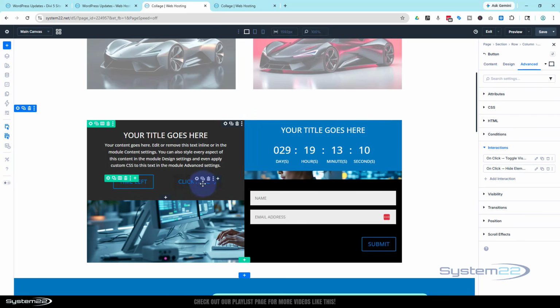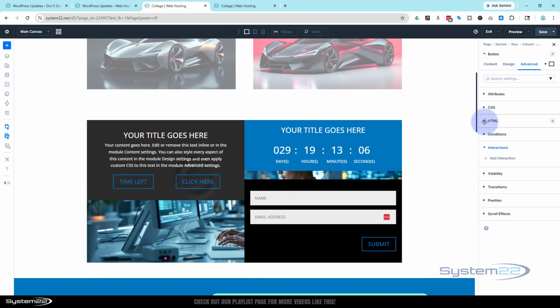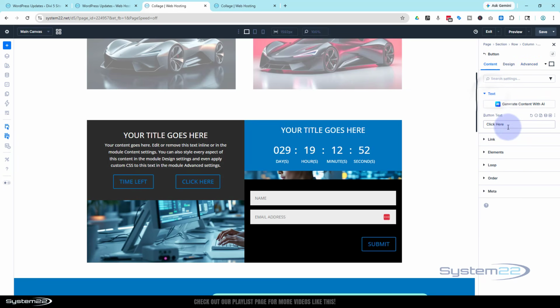And for our other button, you can say contact or whatever you want to say for yours. I'll just say pricing, and they've got a little email and their name they can put in there to request it. So over in content and text, let's say pricing. And again, we're going to add our interactions to this button.